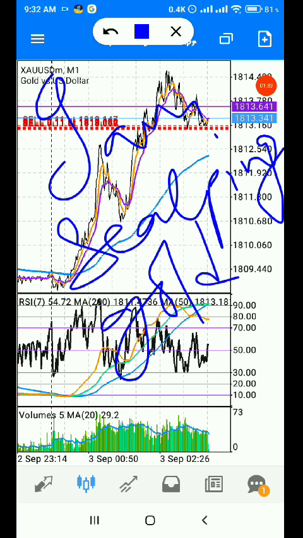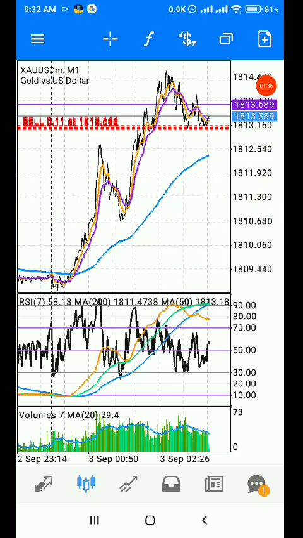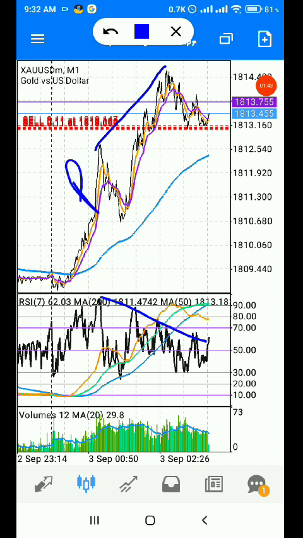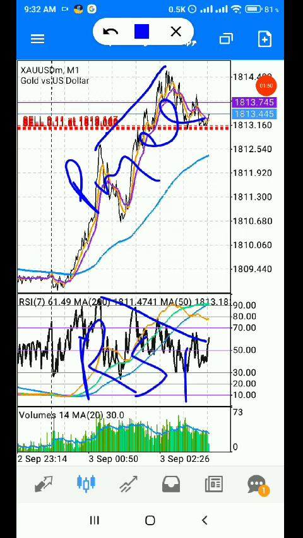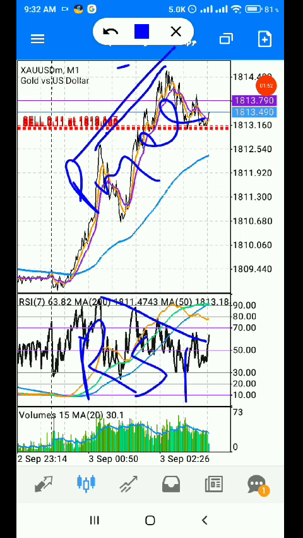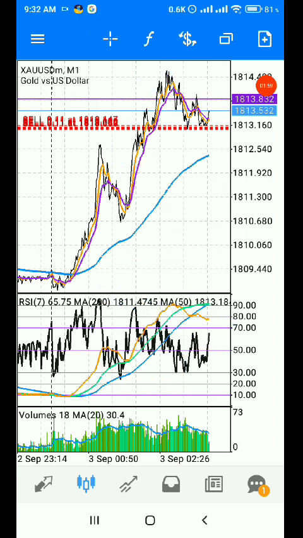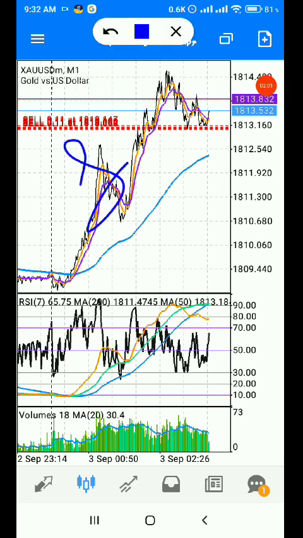And this is the 1 minute chart. I am scalping gold. Here you see the zero zone, and as you see here, the MARSI takes place, and then I'm seeing divergence. That was the price top, and here the RSI top. After adding this top, they made two different directions. That indicates the divergence.